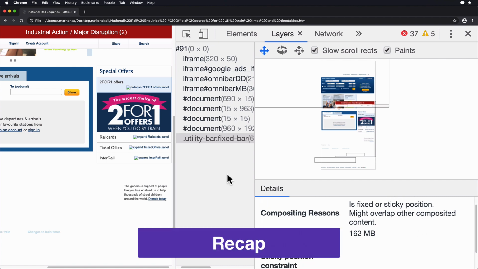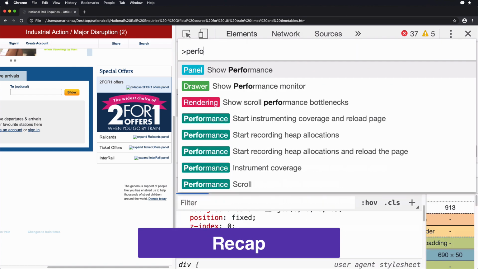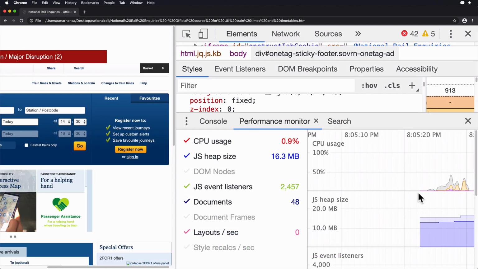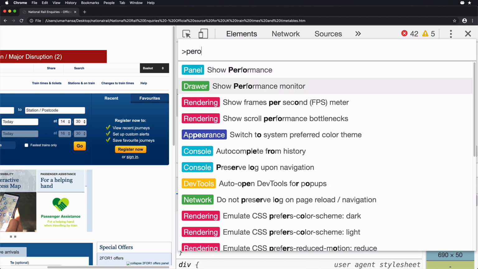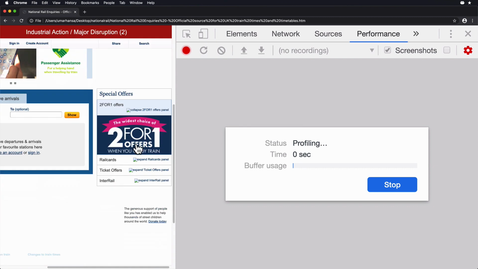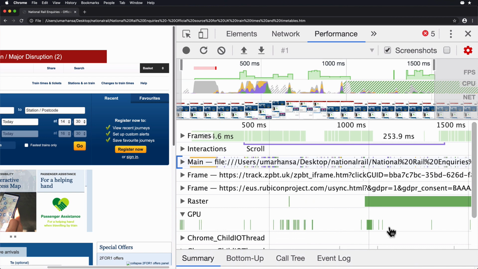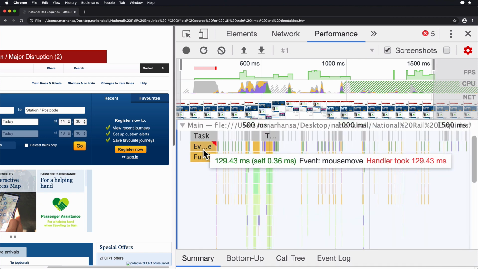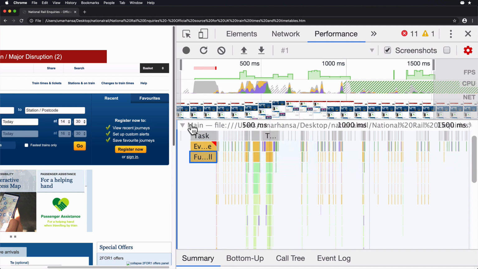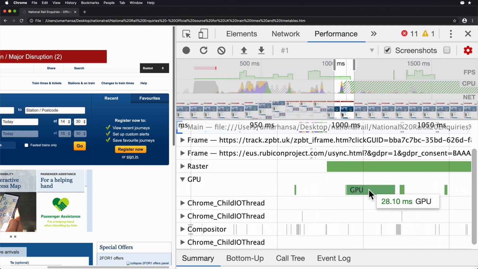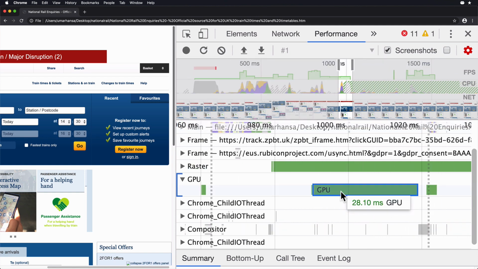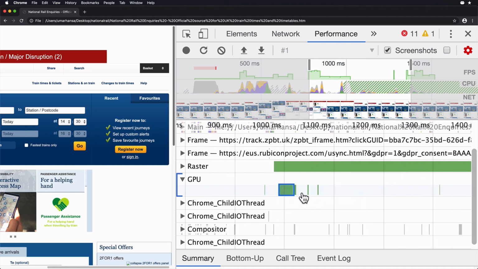Now, I know I covered a few bits and pieces there, so just very quickly, Command-Shift-P, show performance monitor. Things were standing out to me, but it was nothing I necessarily wanted to pursue on this particular occasion. So I went over to the performance panel, started recording, scrolled for like a second, stopped recording, because I really want my recording short and sweet. Nothing was really sticking out again. Don't get me wrong, there is stuff to investigate, but some of these JavaScript related things I can definitely save for other videos. In this case, I had a look at GPU and I was just curious as to why there's like 28 milliseconds being spent on GPU activity in this one little event right here, as well as all the other events, of course.